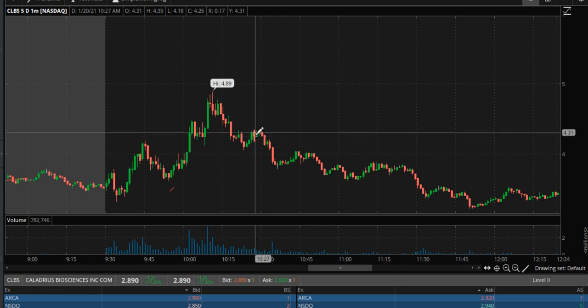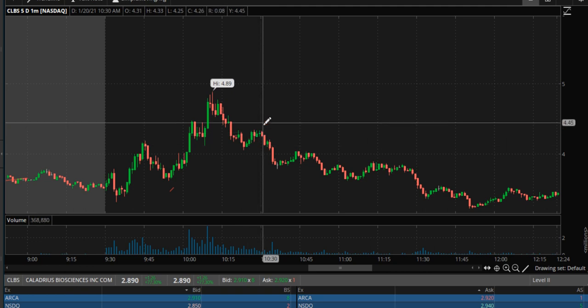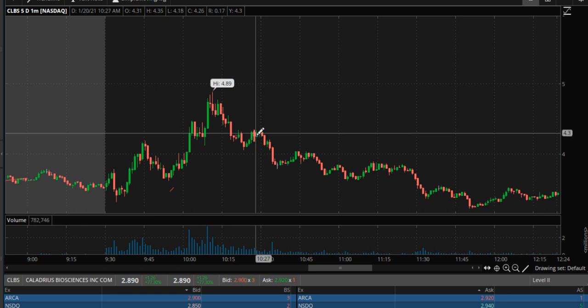That's purely people selling, and you have dip buyers here. But once it gets to this point, if it doesn't start to overtake here, 9 times out of 10, this is a great chance to start shorting because, one, there's a ceiling here. Two, it's shown that it wants to go down and is weak. And three, you have multiple motivated sellers. When you have multiple motivated sellers, you see some of the most egregious pullbacks in the stock market.